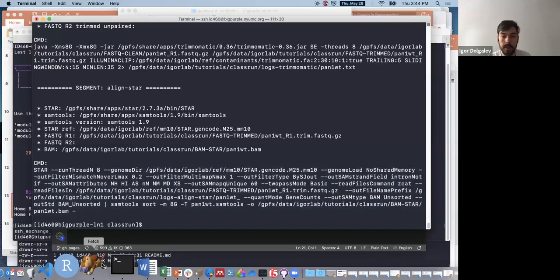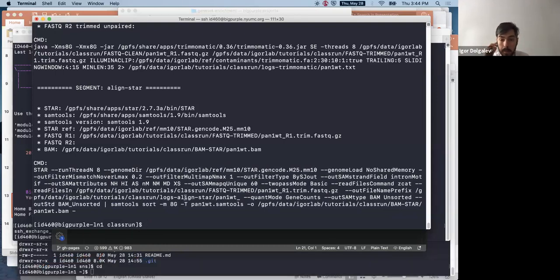What I forgot to mention is, of course, these are all bash files. So if you go into any segment and want to change some of these parameters, all of the files are just simple bash files. You could just modify the command in there and then rerun the project.